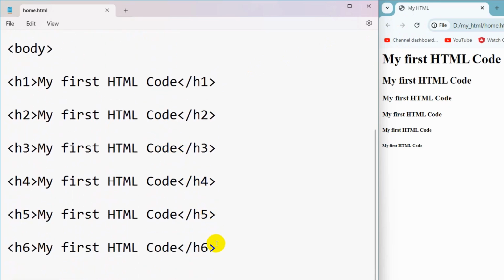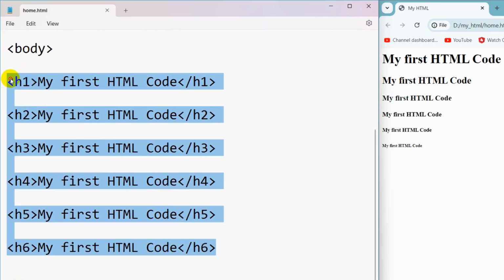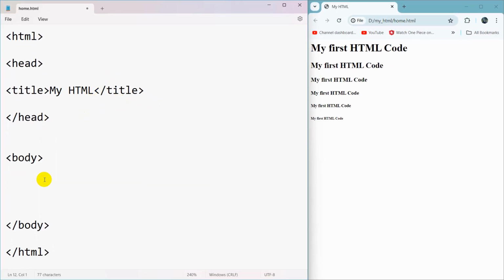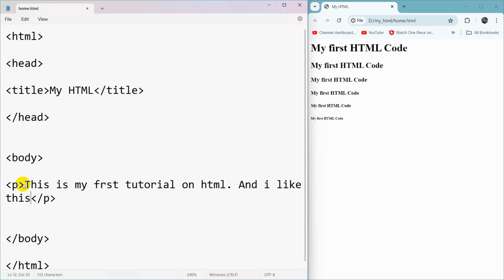So right now we're going to talk about some other tag for writing our text. After the H1 tag we have a few more tags, and that is the P tag. So P tag opening and P tag closing. So let's say here some random text. Let's say this is my first tutorial on HTML and I like this.